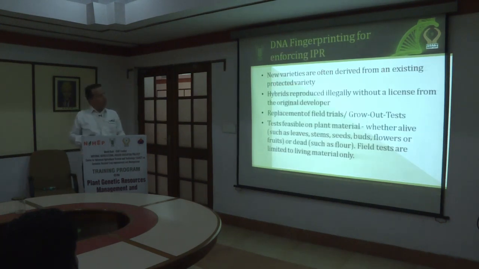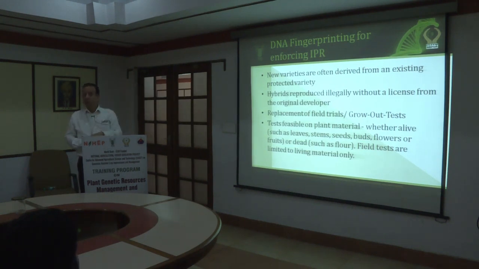So why do we need DNA fingerprinting? As I told you earlier also, for example, new varieties are often derived from existing protected varieties. I make small cosmetic changes and say that variety is mine, isn't it? Is there a system to check those things? So that is the place where DNA fingerprinting comes into picture.